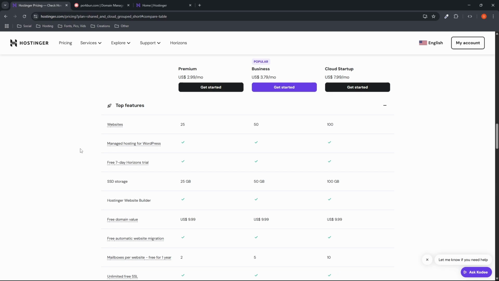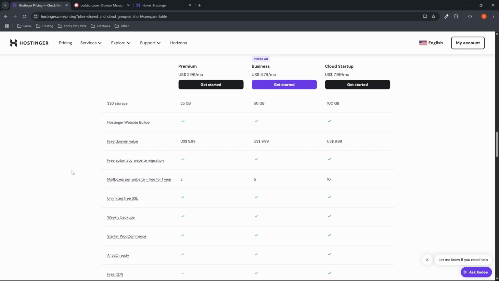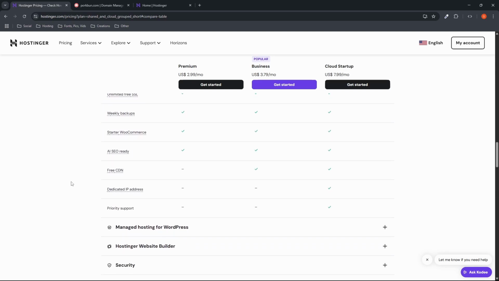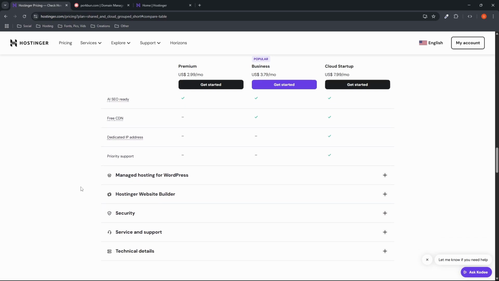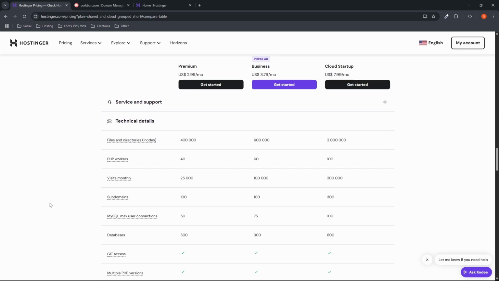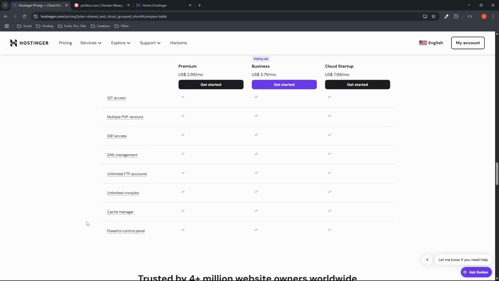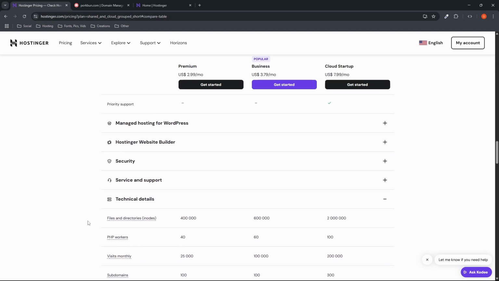Anyways, this shows you exactly how much storage is there and a lot of different things. What you can build using AI, security, technical details is another thing to look at because we will be working with PHP and eventually MySQL. And yes, I do know that some people pronounce that SQL. I just like using MySQL. Anyways, it doesn't really matter. And it shows you everything that is included in this area as well.